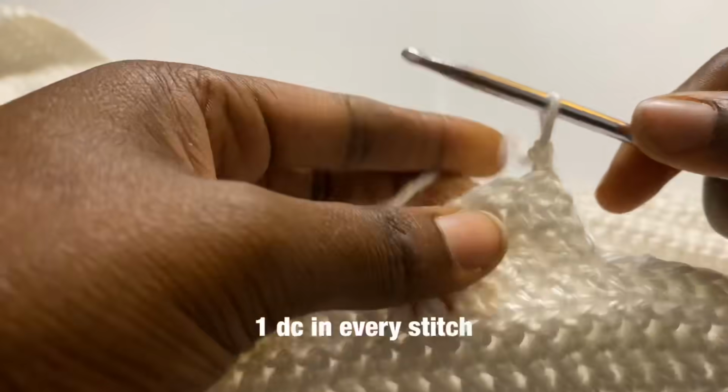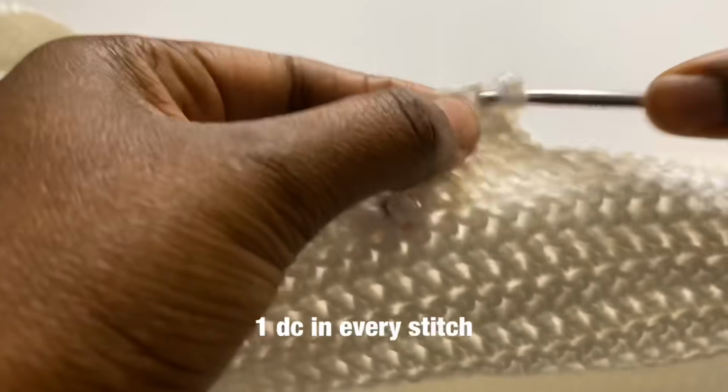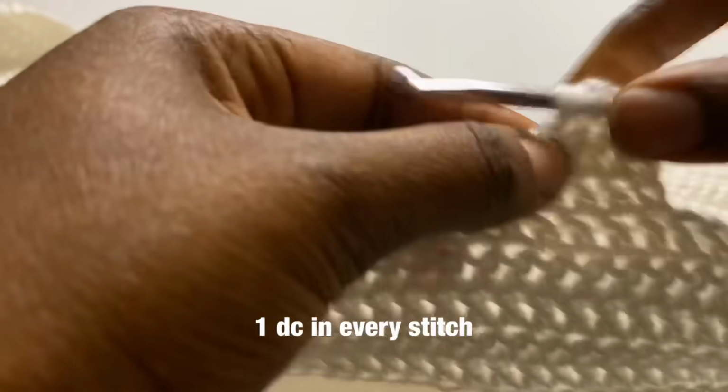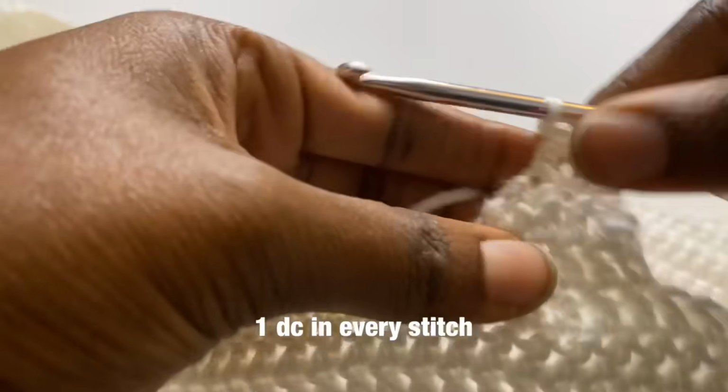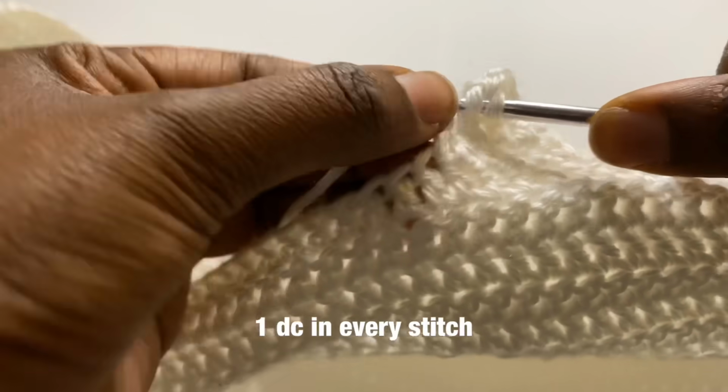Chain 2, turn, and then 1 double crochet, 1 double crochet, and then in the chain 2 space you're gonna put 1 double crochet. Now you're asking, why didn't you put it in the first one? Why are you doing it this way?